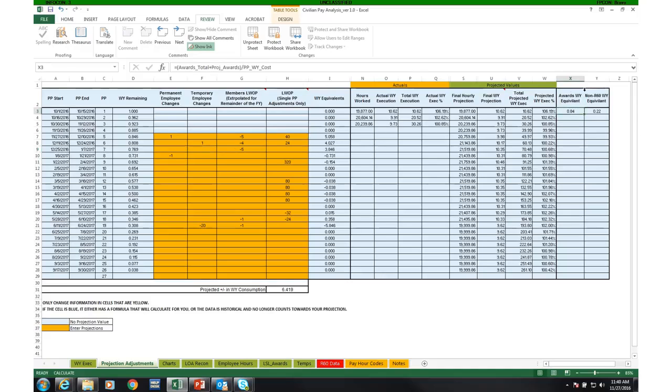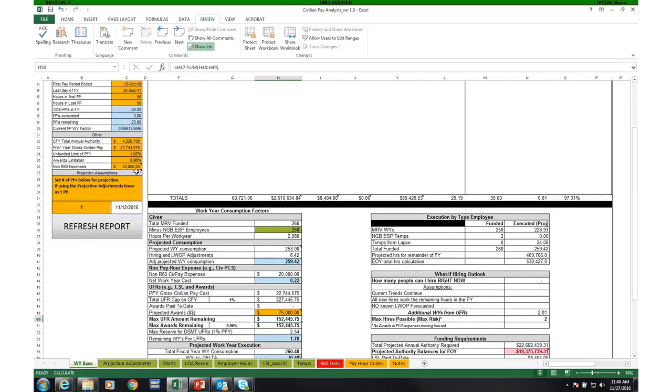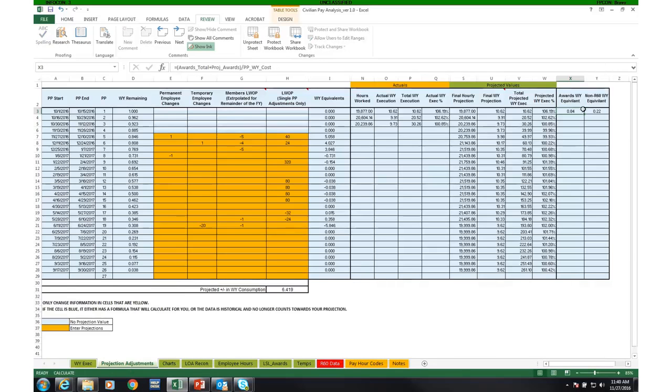These award work year equivalents and non-R60 work year equivalents, they are in there, and what will happen is as soon as those projection amounts are entered on the front screens here, or that there are actual awards coming into the data, those will come and roll up in here. And why can we roll them up here and then plays out? Because they're dollars, and so we translate those dollars into work year equivalents. So if we spend 75,000, it doesn't matter when, we're simply spending 75,000, which is going to have a work year equivalent. Same for the PCS. It's just a dollar amount.